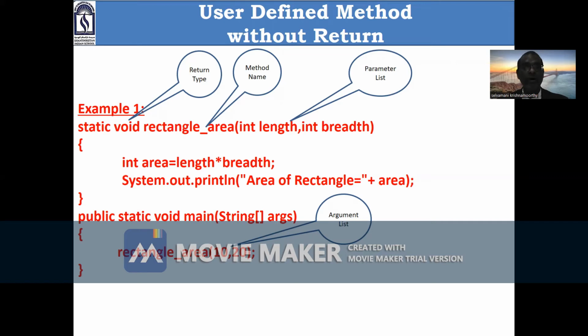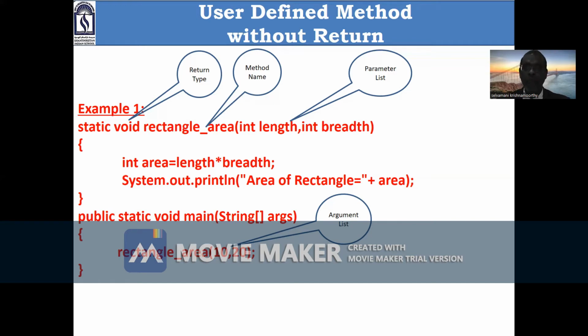Instead of performing all these 4 tasks in the main method itself, we can create one user-defined method for addition, another user-defined method for subtraction, a third one for multiplication, and a fourth one for division. So in this case, we are having 5 methods. One is the main method. In addition to that, another one for adding 2 numbers, another one for subtracting 2 numbers, a fourth one for multiplying 2 numbers, and a fifth one for dividing 2 numbers. So in this case, we need user-defined methods.